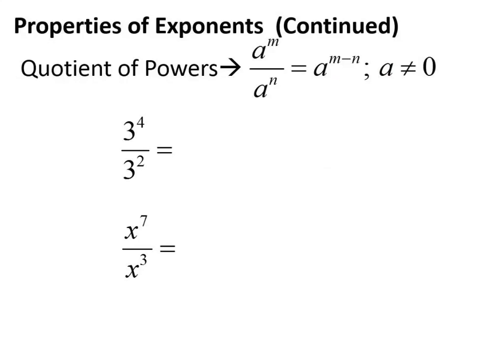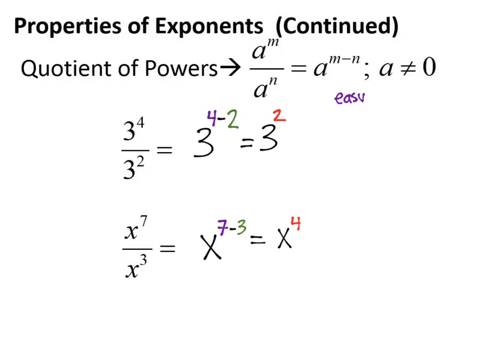So as we go through here, all I do is quick practice as I notice they have the same base. So if they have the same base, I bring up this 2 and I get rid of the rest to give me 3 to the 4 minus 2, which is 3 squared, which would equal 27. Or sorry, 9, excuse me. And as we go through this next one, we have x to the 7th divided by x to the 3rd. And if I go through that, I notice the quotient of powers means I take that 3 and subtract it from the 7. And that will equal x to the 4th.